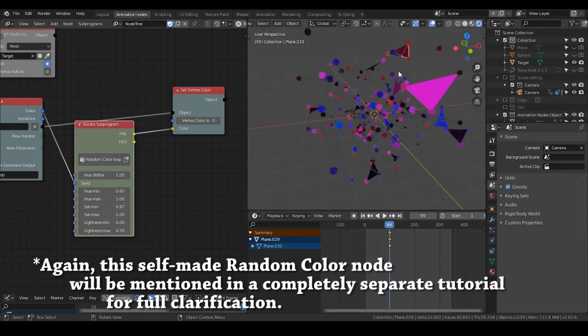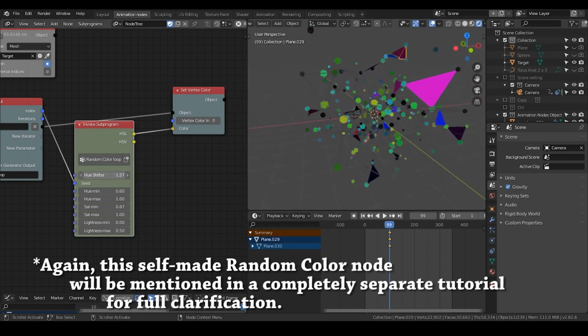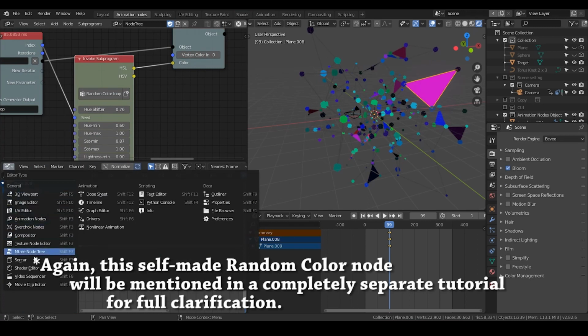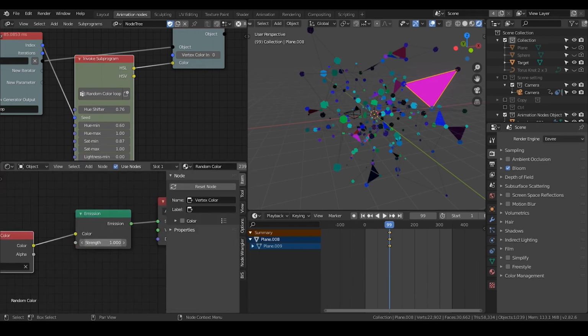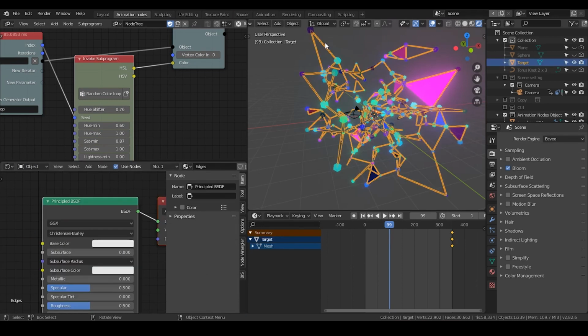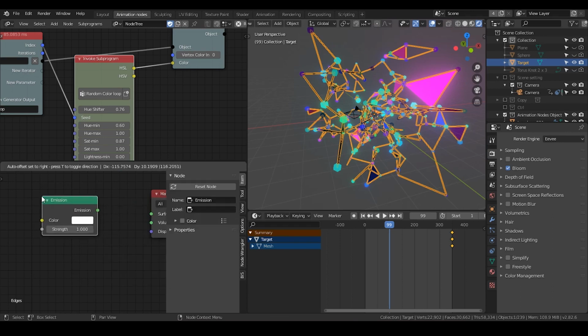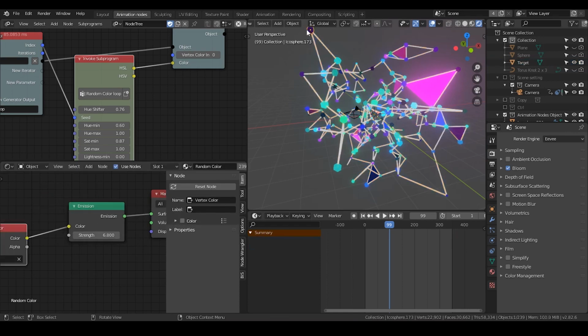Now let's see what we actually look at. Now we get a random color. Let's just change the hue shifter. So the icosphere has a different color group compared to the plane. And then we're going to turn on the bloom. Also in the shader, so let's go to the shader. I'm going to turn on the emission. And for these wires, I'm also going to change that to emission. Just emit white. And so on and so forth.